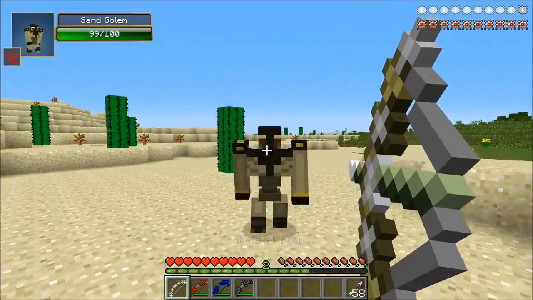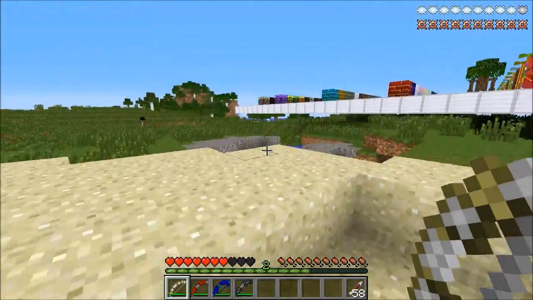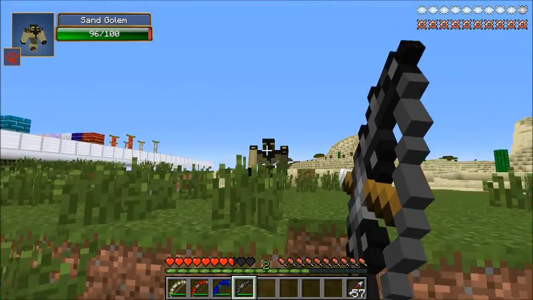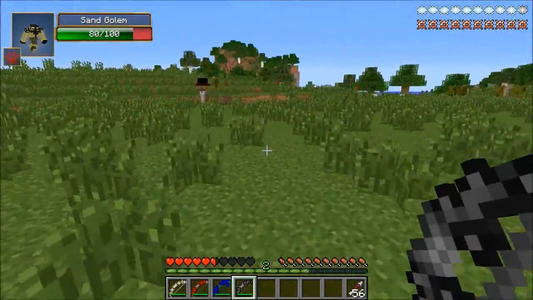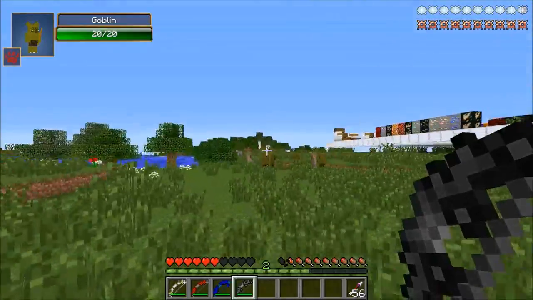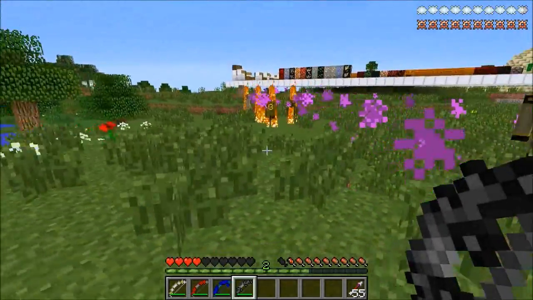You walked into a cactus, noob. All right, I'm trying to... Oh, God. This is a bad situation, guys. Let's take one of these and try to kill him. All right, so I've got this one. Yeah, this is not something you want to fight if you have no armor on. You definitely don't want to. Lots of mobs over here. Look how many are spawning. Oh, my God. We are going to die.